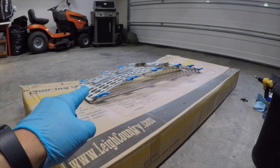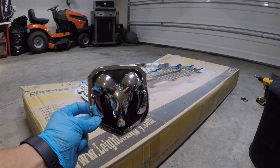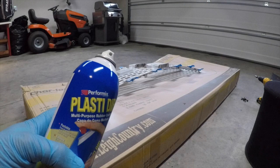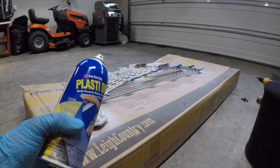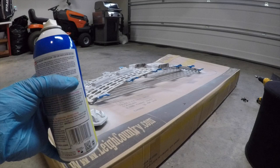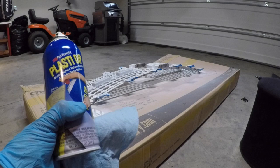That was coat number three. I'm still trying to figure out what to do with the bracket — either paint it white or maybe black. I'm leaning towards white. Coat number four. Now coat number five — as you can see I started painting that white, so we'll see how it comes out. In between coats I give myself 15 minutes, but for the last five minutes I turn on the hair dryer and set the can in front of it so it's warm by the time I start painting again. Tapping into my second can now, going into the sixth coat. I think this will be the last coat — maybe a seventh, but I think I'll be good with six.